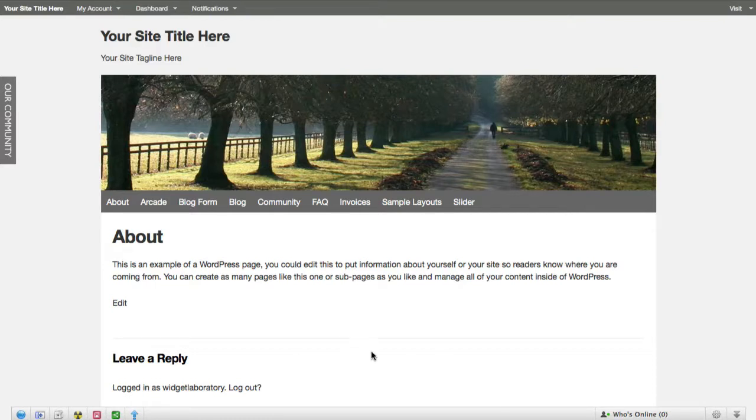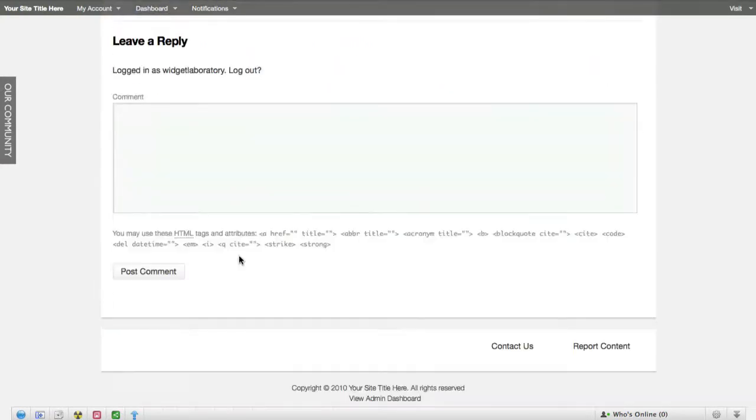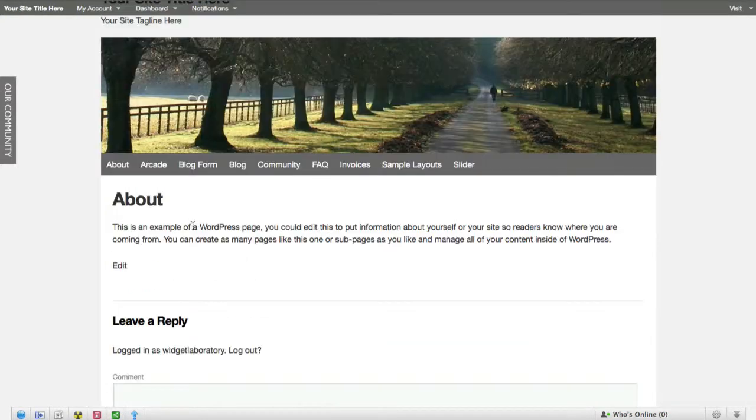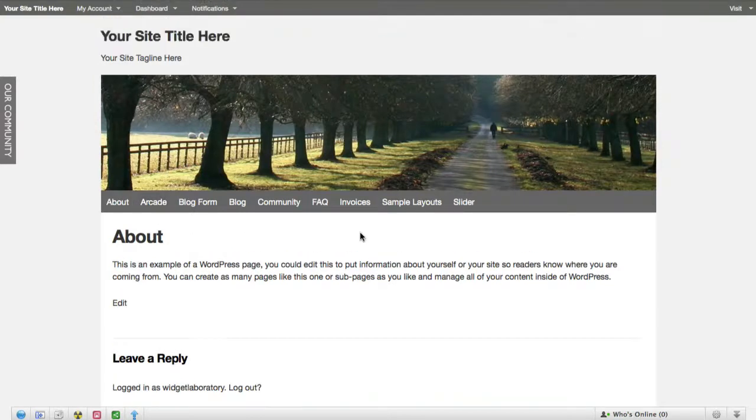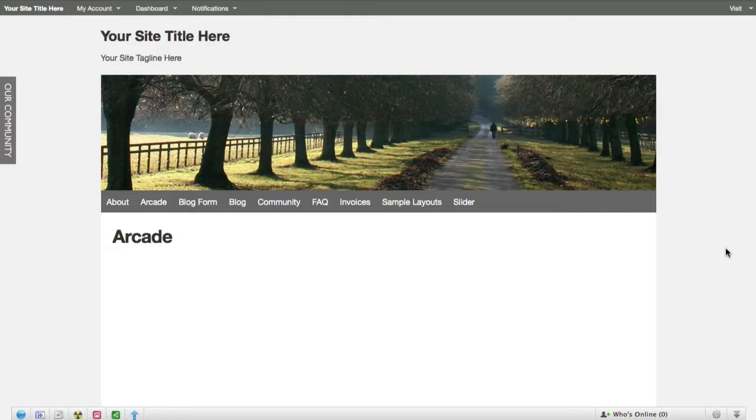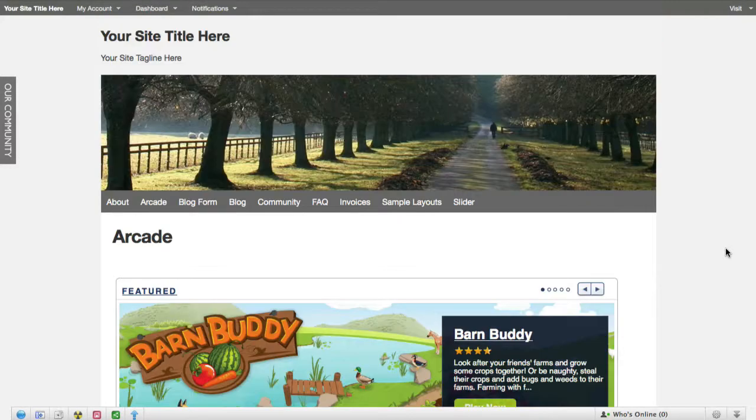Now, in addition to this, we've got the navigation set up here where I'm going to go through a couple of the items. First of all, a sample page demonstrating just a plain old page with, of course, commenting, etc. We've got an example of an installed arcade here. We've decided to go ahead using the Haze app arcade, which has over 40,000 games available.